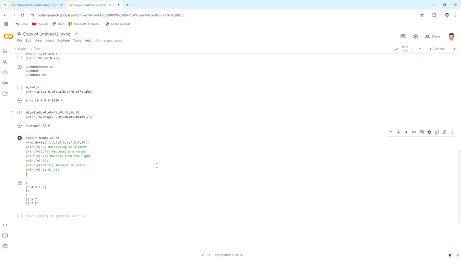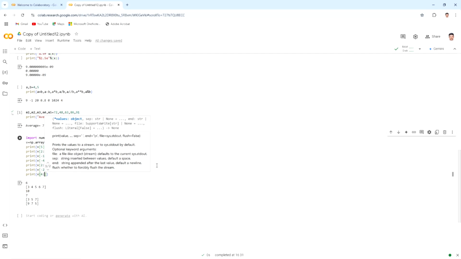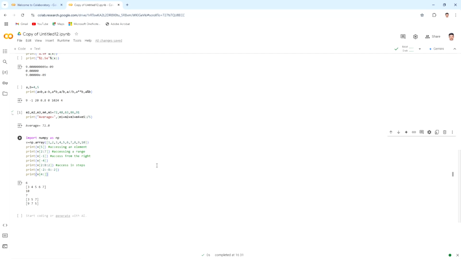Now, suppose you want to access from a particular number onwards until the end. Suppose you want to access from V of 4 until the end. You can do the following: V of 4, you just leave it, that means it is until the end. So, access until the end.